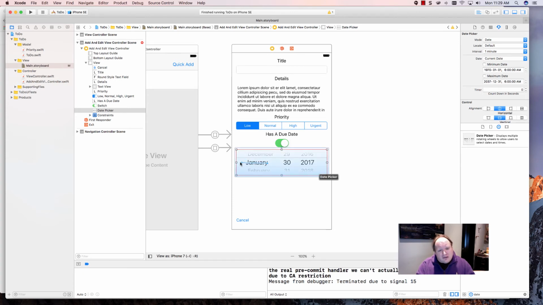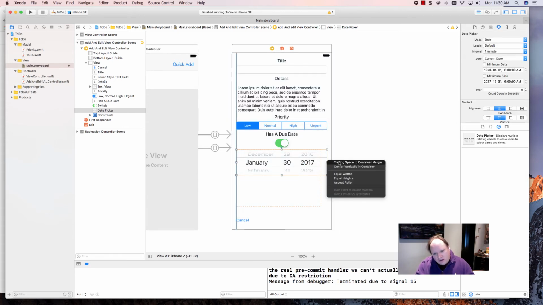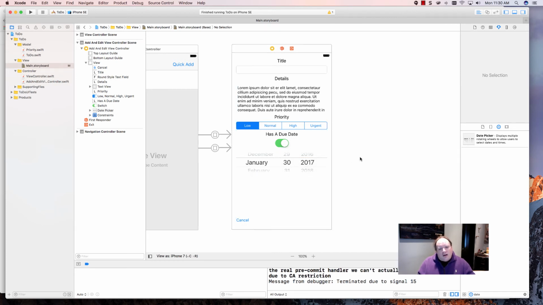The next constraint will be to the margin, that'll be leading. The next constraint will be to the other margin, that'll be trailing. And notice it's still yellow because we have to set what? We have to set the height. And there we go, it's all nice and blue.